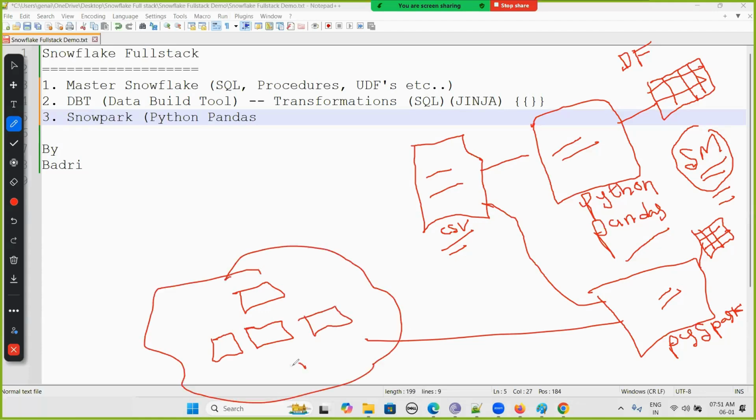It uses in-memory computing, and it uses distributed computing. Your huge volumes of data are divided into multiple partitions. Each partition is processed by a different machine.